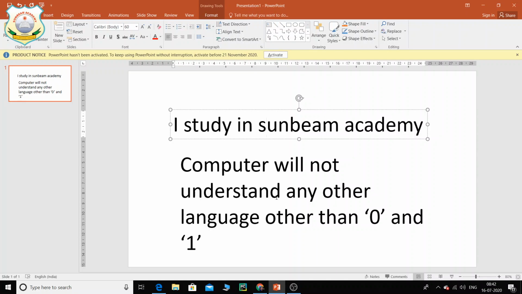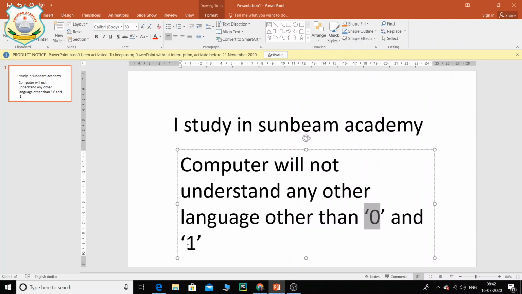Okay, so 0 and 1, there are two symbols. Now that's about the number system, which is the next chapter, and we are going to understand the number system. At this point, please understand that our computer system is a digital machine. A digital computer only and only understands the language of 0 and 1. 0 means off, 1 means on, and that is how the circuit is designed.